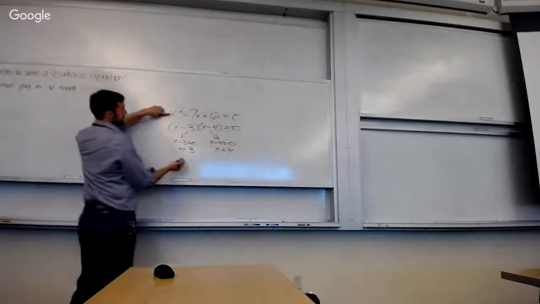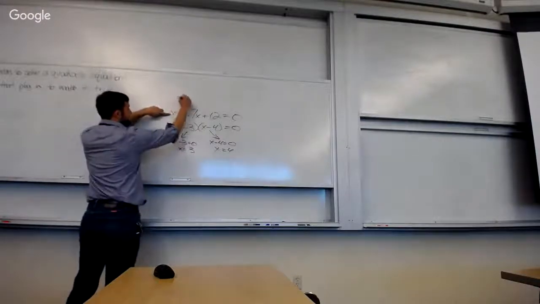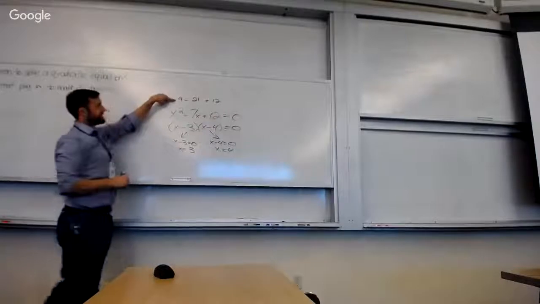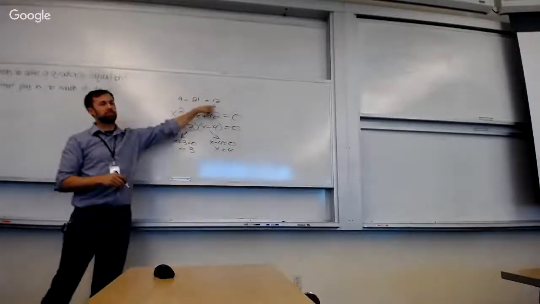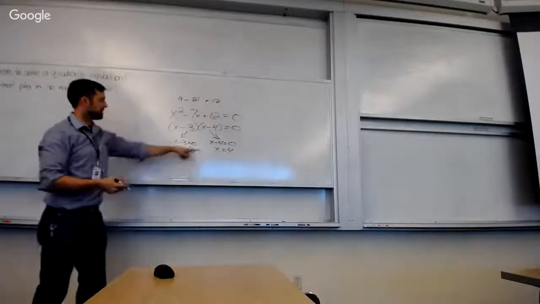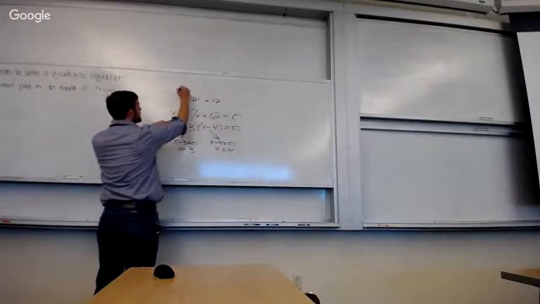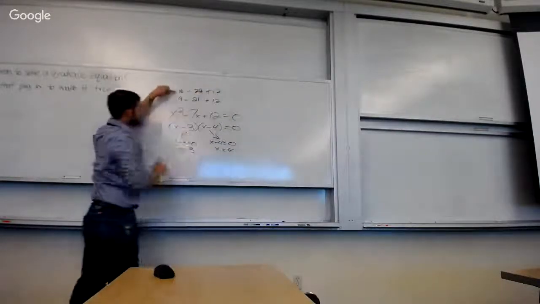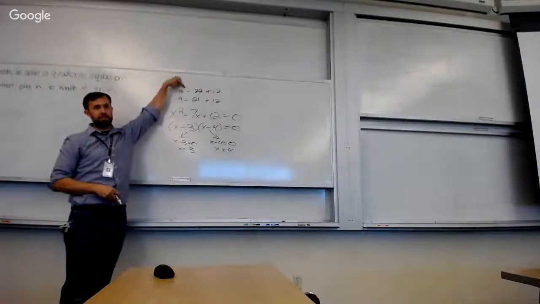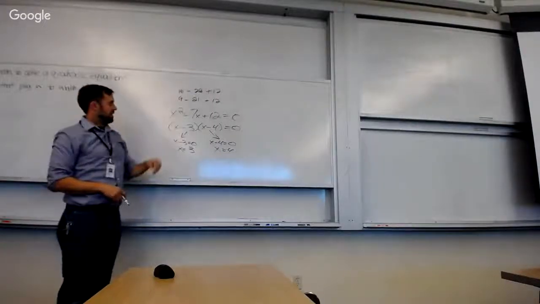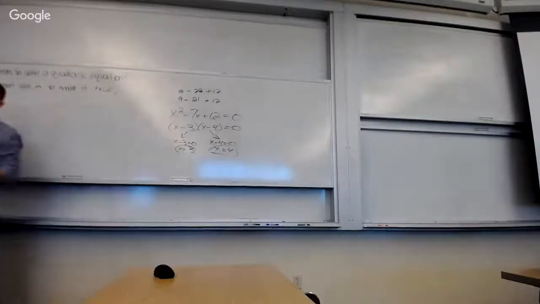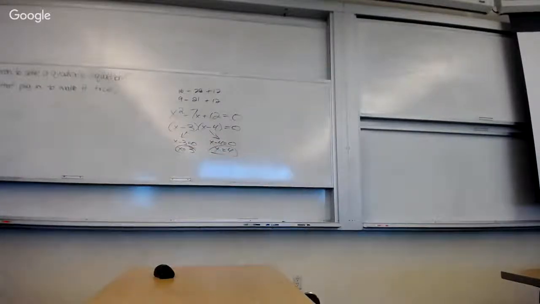What if I plug in 3? 3 squared is 9, minus 7 times 3 is 21, plus 12. 9 minus 21 is negative 12, and negative 12 plus 12 is 0. So that worked. What about 4? If I plug in 4, 4 squared is 16, minus 7 times 4 is 28, plus 12. 16 minus 28 is negative 12, and negative 12 plus 12 is 0. Okay, so did we just do it? Did we just solve the quadratic equation? Yes, we did. That is for sure a solution.